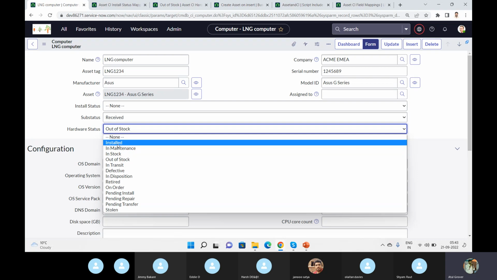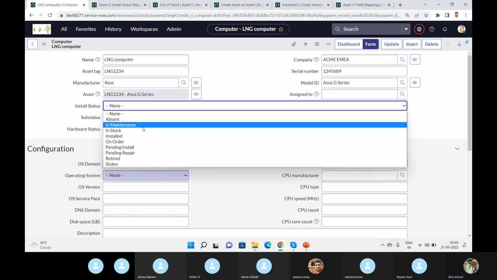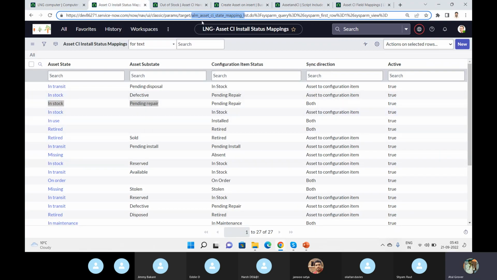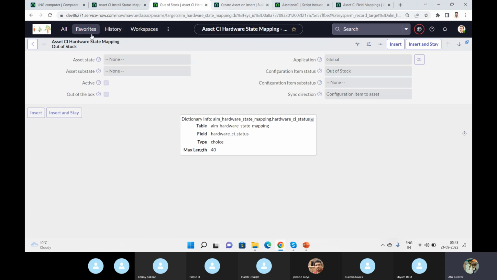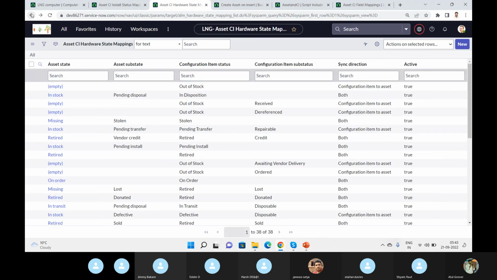By a simple example, if you don't have a car, then how can you say that my car is not working? Right, Harsh? Yeah. So it is logical, and we need to understand what the status of my CI is. And believe me, it picks up one value from here, then it goes here, sorry, in this table, and then updates the details.